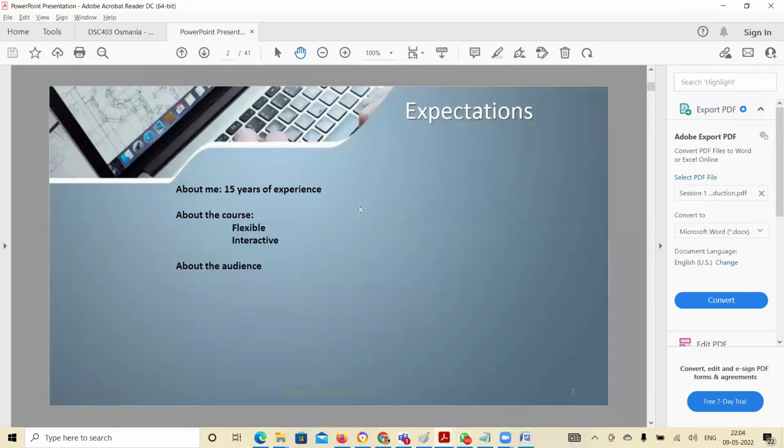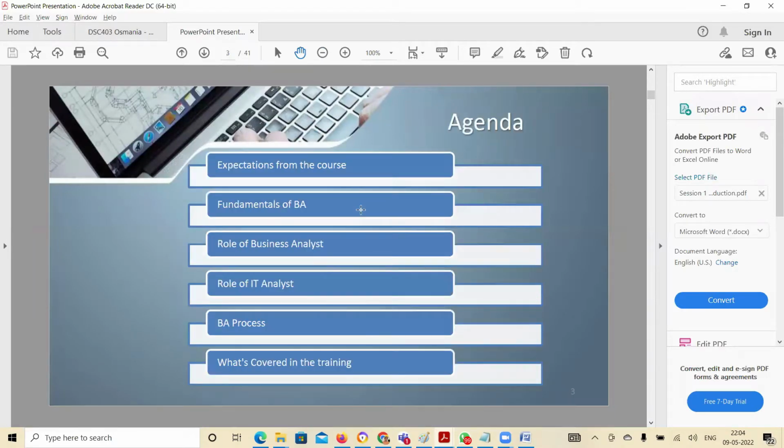My name is Saurabh. This is a 3-year-old slide, so I'm almost 18 years experienced now. I started my career as a software developer and now I'm into business analysis. I know you want to move to business analyst and that's why you're here, right? What factors made you choose to move from software developer to business analyst?